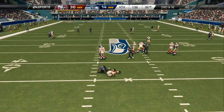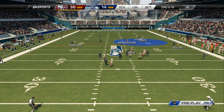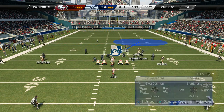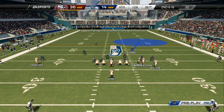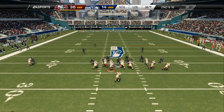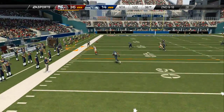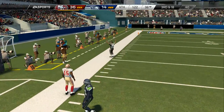They're going to get him here for a sack. When you take a blindside hit like that, oh my gosh, do they hurt. And you get up, you make sure you're okay, then you try to find out who's responsible for you getting hit like that. Trying to make something happen. The pass fails to find the mark.